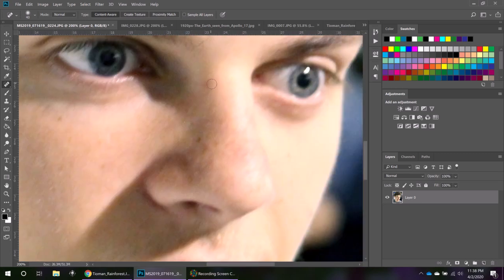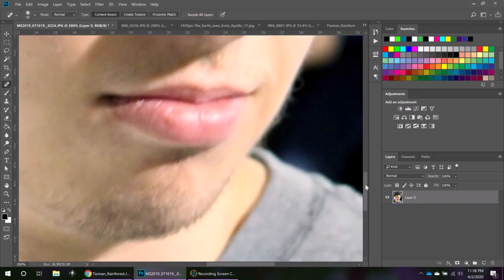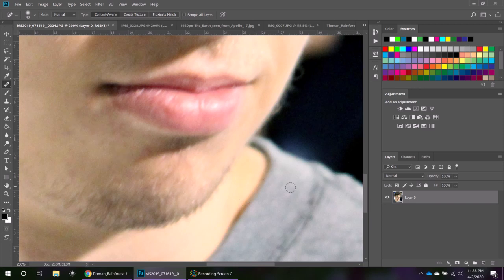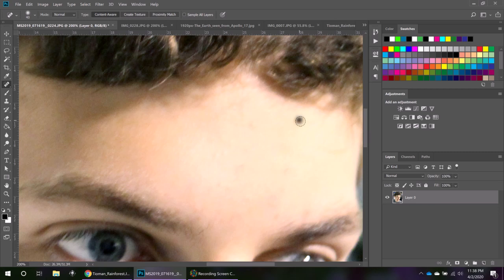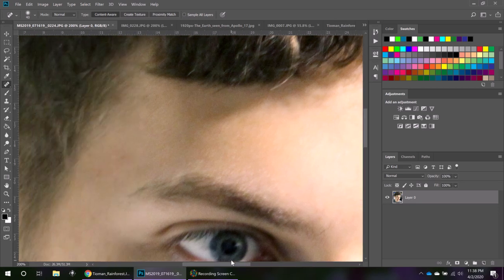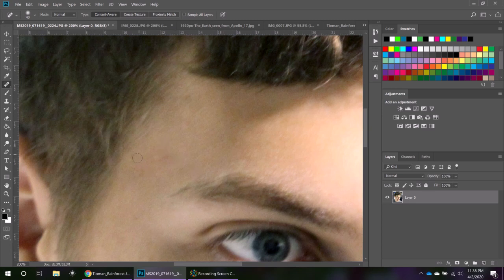A little there on his nose near his eye, so I got rid of that. And what else? A little here, but I'm not going to mess with that too much. But you can see that you can take care of little tiny blemishes with the spot healing brush with no trouble at all. Just click over the area that you want to heal, so to speak. Try to do that up there. Oh, it actually worked.